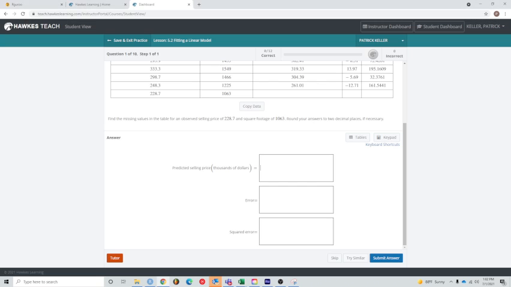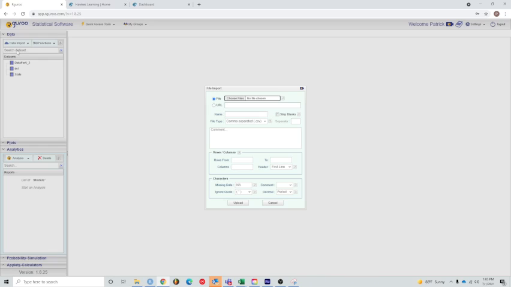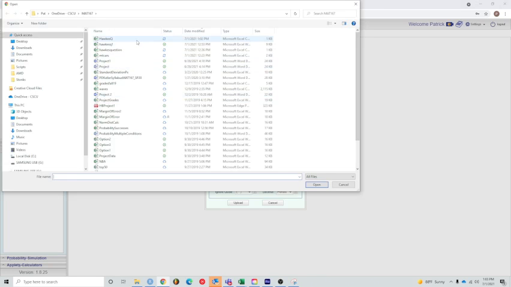And now we can open up our Rguroo. When you're in Rguroo, you can go ahead and hit Data Import, and then we want to import a data set, which basically means we want to read a file and make a data set in Rguroo that we can use for analysis. That's going to pop open this file import window. So you can do choose files, find your file, and then hit open.